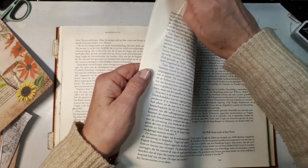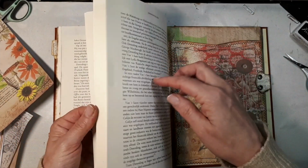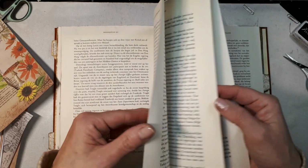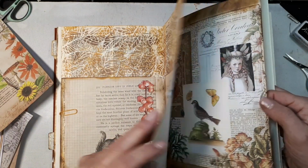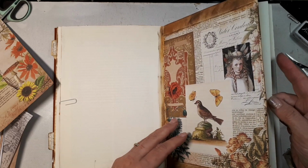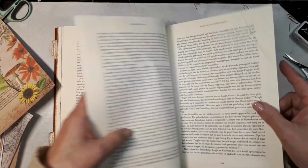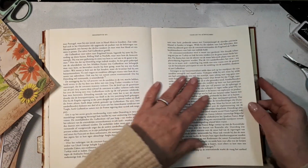That's cute too. Side tuck spots. I think I want a writing spot over here. I'm going to leave these. Maybe I can turn these into side tuck spots. Can we do that? I don't want to cut out over here. So maybe this needs to be a writing spot. This needs to be a side tuck spot. But I can create that a little.